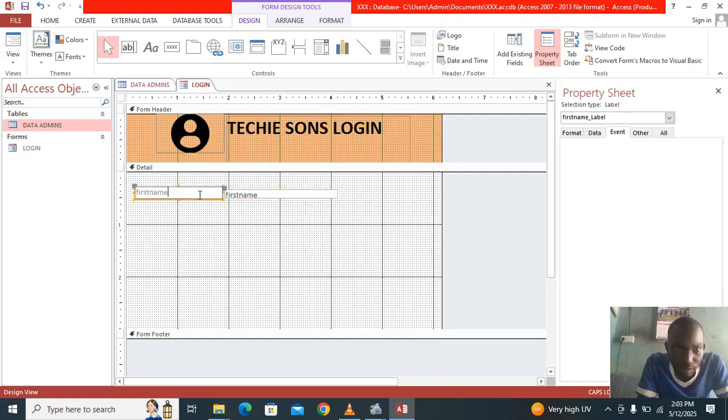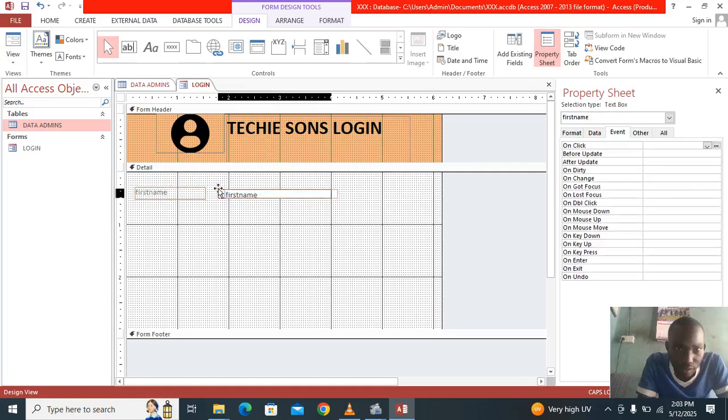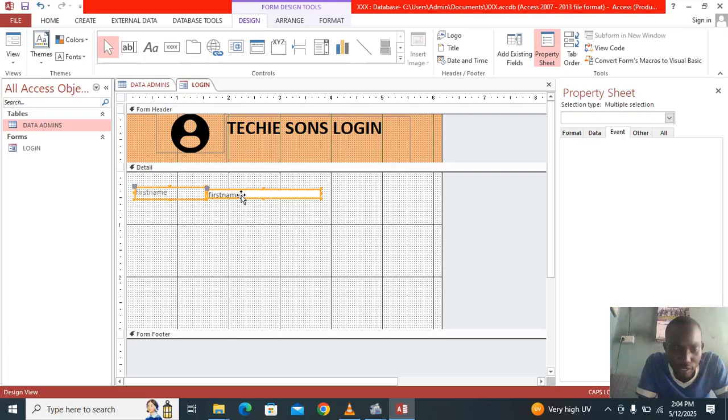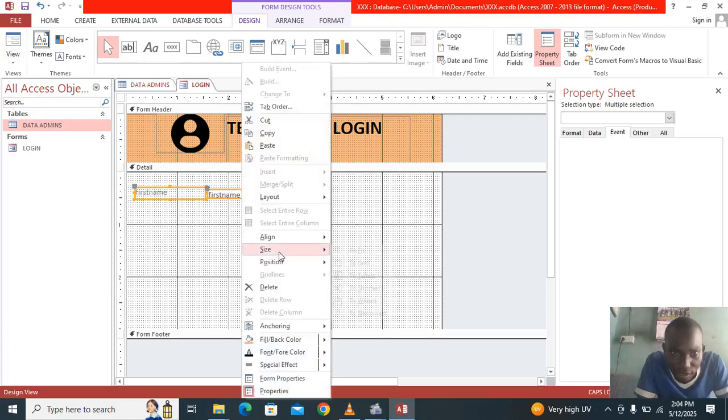Let me resize the first name. Bring this nearer to it. Let me give it this size. If you want to give it the same width, select size. I just want the width.